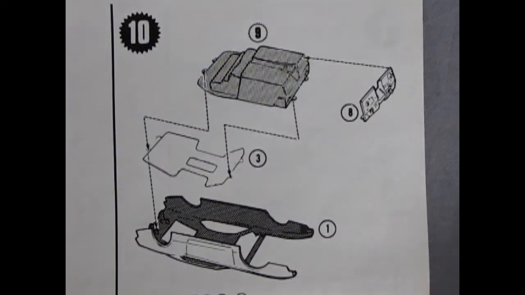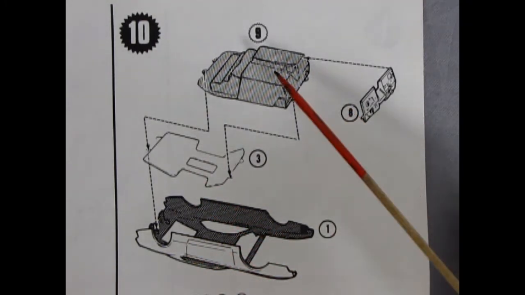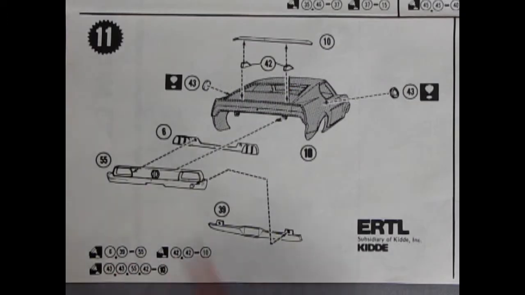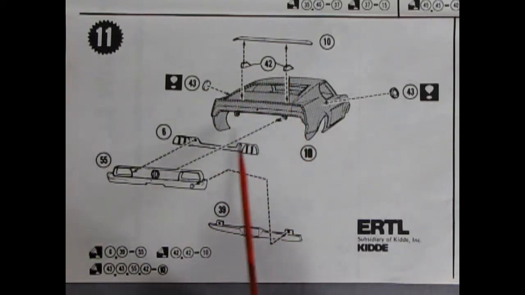The assembly continues in step 10 where we put our windshield and rear glass into the body followed by the interior and the firewall. Panel 11 shows the rear assembly of our car. We have the top of our spoiler plus these two supports, our gas cap going on for TA racing and then the red rear tail lights gluing onto the back bumper assembly. And then this little bit goes in there and it all goes together.